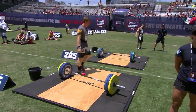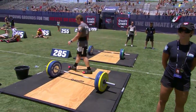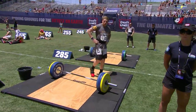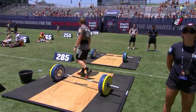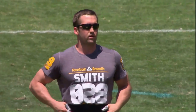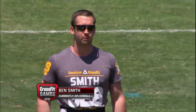Hendren, no problem at 295. And again, I think these are just a couple warm-up sets for him. He knows what he can clean. Jerk may be a little bit different. Let's see where he can get up to. But again, how much warming up were they able to do back in the bullpen before they came out here? It's also a little different to come out into this gigantic stadium and lift in front of 20,000 people.